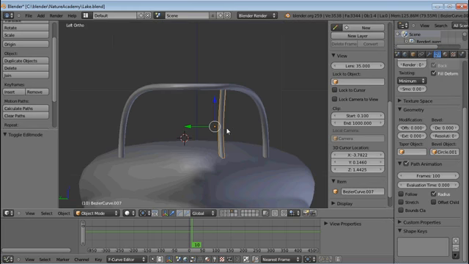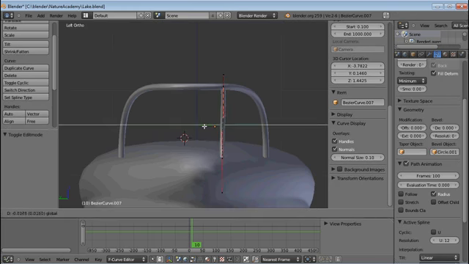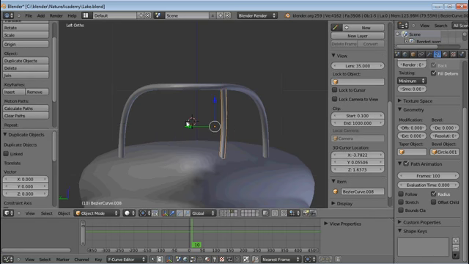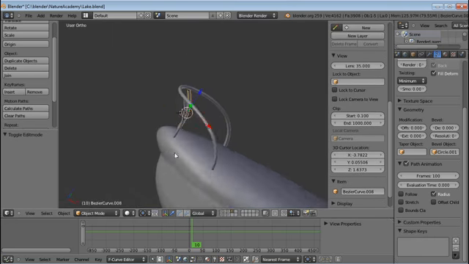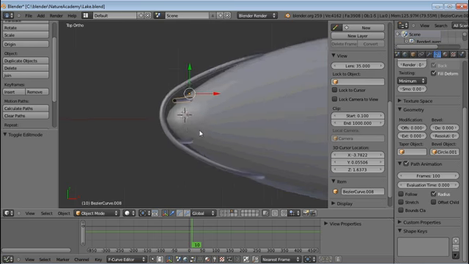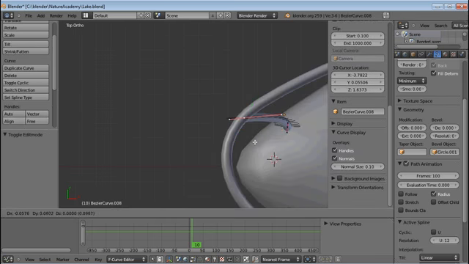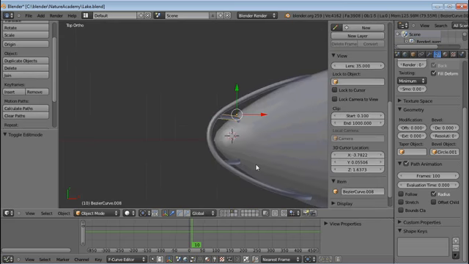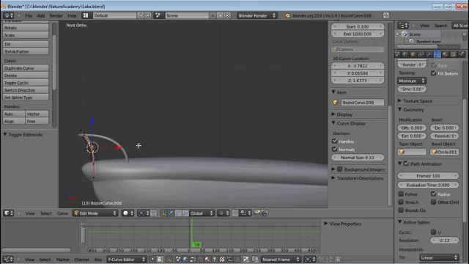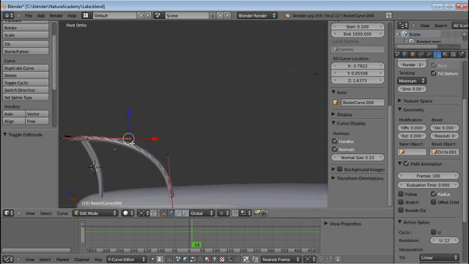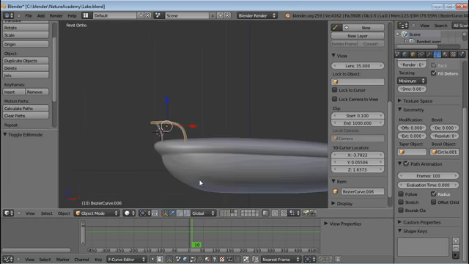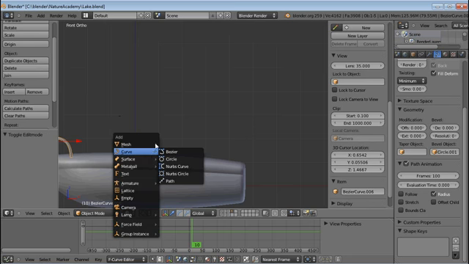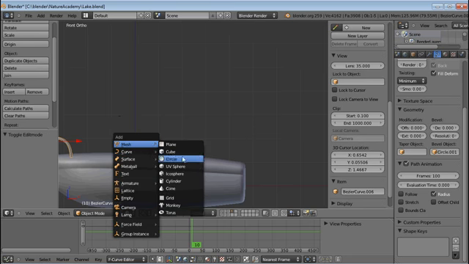But as for the intersection here, which is something I normally try to avoid, in this case it's not going to be a problem. I just hit Shift D to duplicate this and repositioned it a bit. Okay, there we go. This could still use some more. Yeah, that looks better.